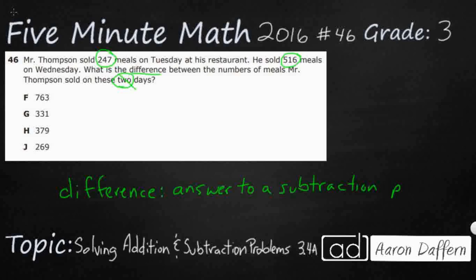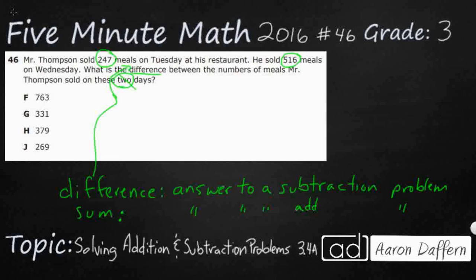Most of us know what a sum is, but the sum is the word that we use to talk about the answer to a certain type of problem. Addition. Difference, that is the word we are going to use here to let us know that we need to subtract. So we need to subtract 247 and 516.